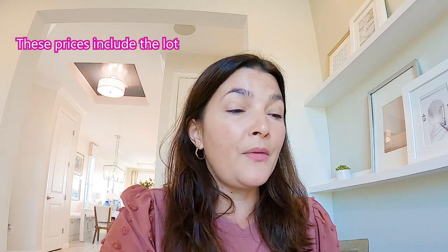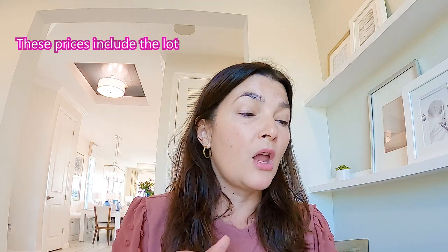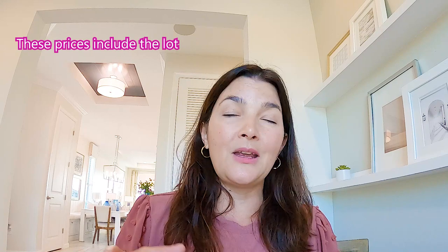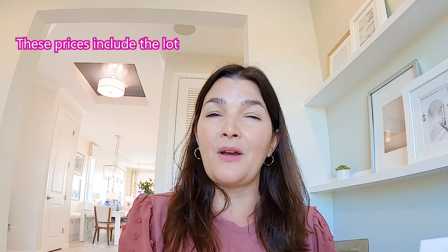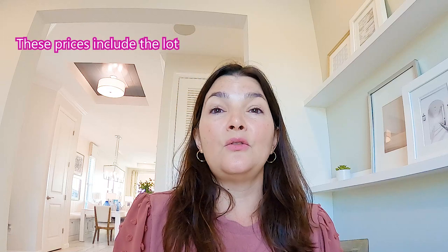And I'm gonna go ahead and take you through and show you what they have released in Emery that you can actually buy right now. The prices are still really great. I'm gonna tell you right now, they have released two Aspens starting in the 370 range, a Briar in the 430 range, a Yarrow, which is a nice two-story home that they have. It's like 440, and the Danbury. This Danbury is a little bit pricey. It must have some really good upgrades. It's 530. But it's a gorgeous two-story home, 2,600 square feet under air.